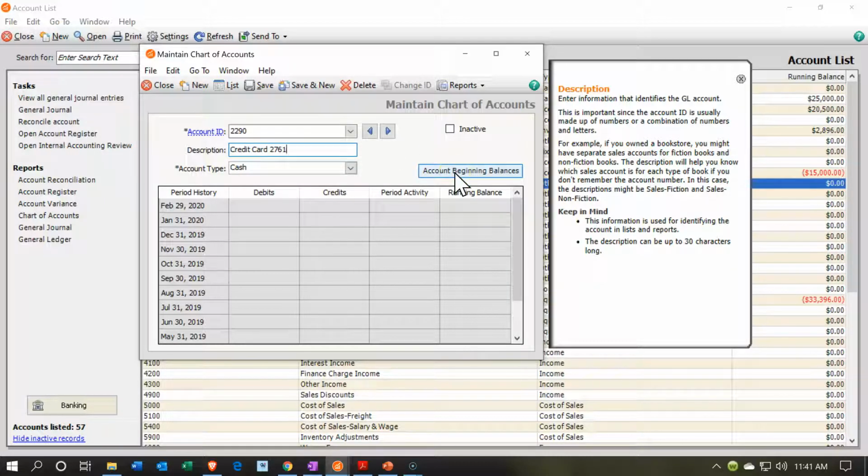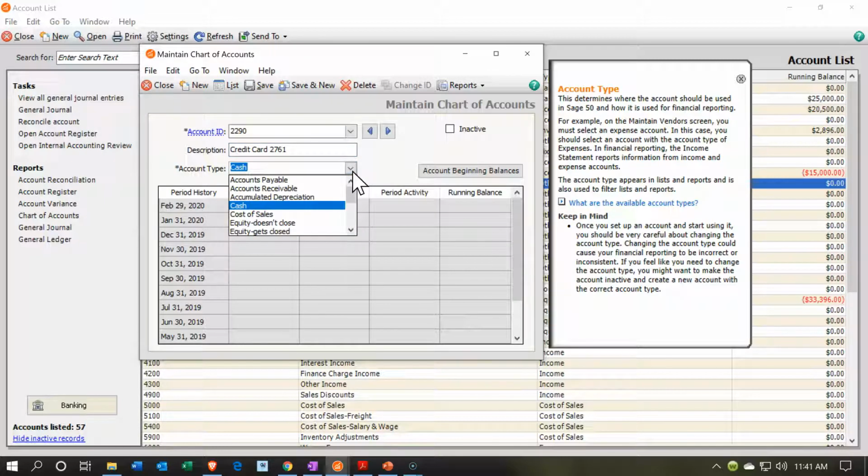Once again, we could be going to the beginning balance accounts. I'm not going to do that; the next thing would be to go to the cash drop down. We don't want it to be cash. We want it to be a liability type of account. So it's not going to be an accounts payable, not a receivable, cash, no, equity, expense accounts, inventory. It's going to be a liability account, so other current liability account, all the way at the bottom. Then you can think about the beginning balance.